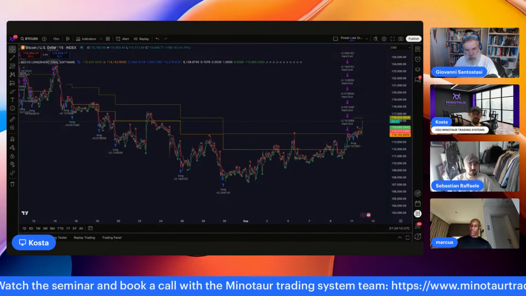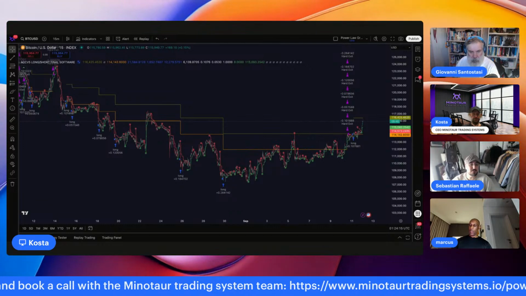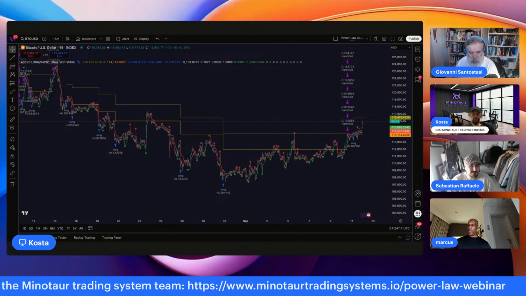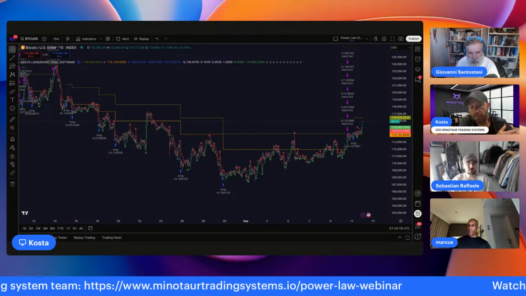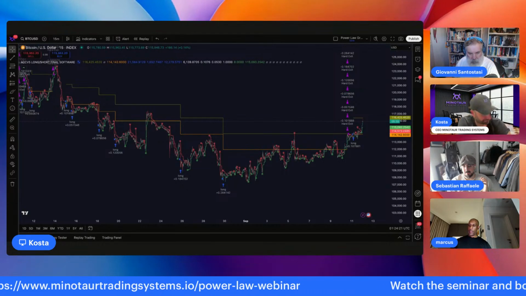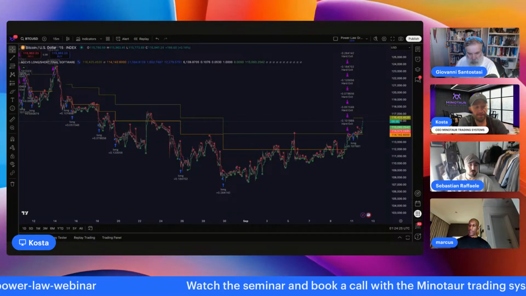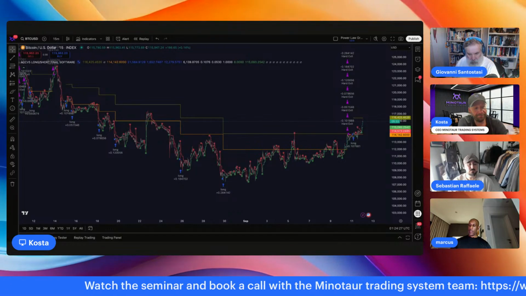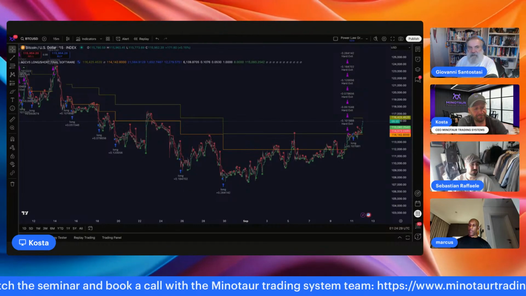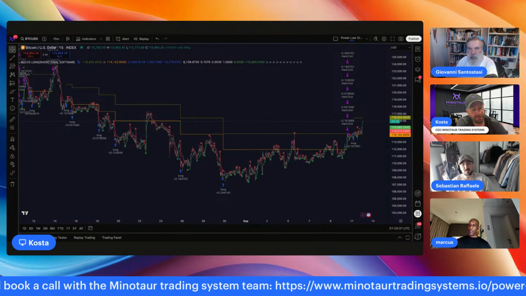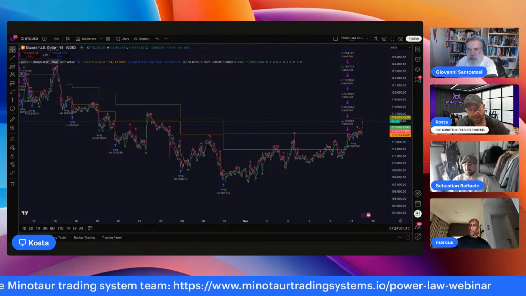intelligent way. And our system is something that you have total control over when it comes to the risk, right? So this is really important. It's not dialing in some settings and hoping that everything is going to be okay. No, right? You've got total control over where you want your levels, and that's a very unique thing as well. So that's kind of my input on what I think on that, Giovanni.